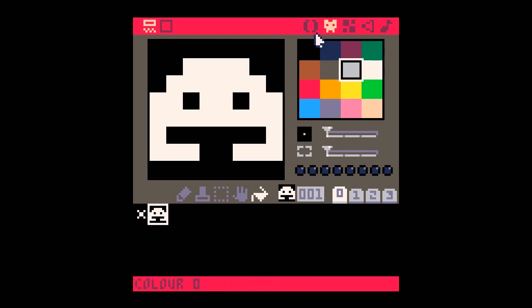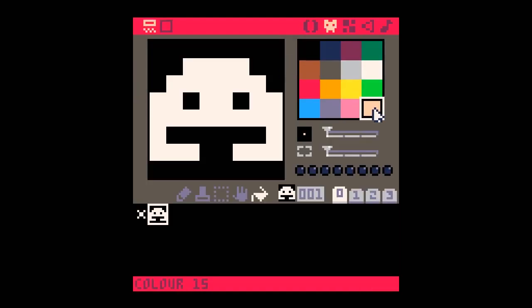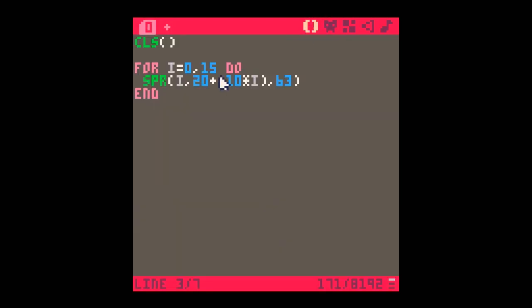There is our one. Okay, and this time I'm going to go from 0 to 15. Okay, because we've got 16 colors, so I'm going to count from 0 to there. Okay, and I'm going to instead draw sprite 1.